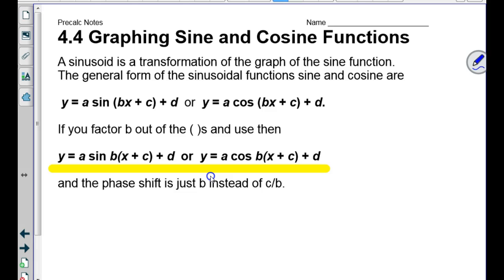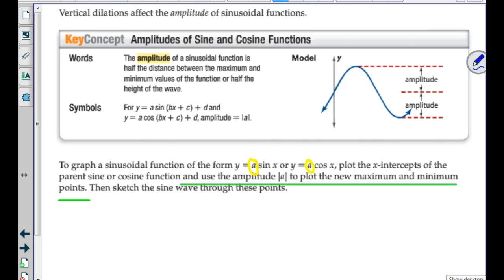All right, this is the way the book writes this, and you may have learned it this way in Trig, but when you go to do the shift here, it gets messy. It's C over B. Did you learn it C over B in Trig? Does anybody remember the phase shift? Okay. We're going to factor that out so that you just have to learn the phase shift is C, instead of C over B. That's written wrong there. But we're not doing that today.